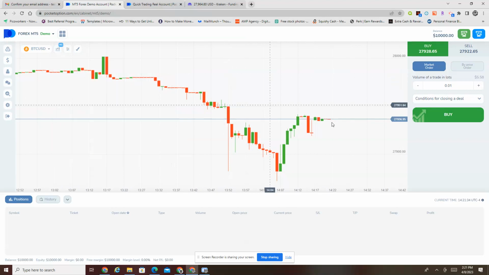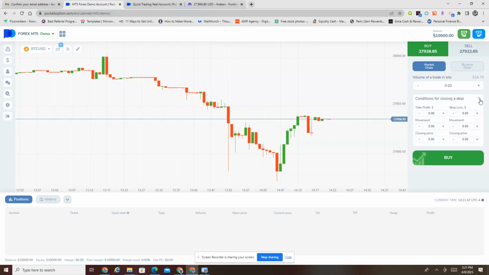All right. So in this case, you would pick a lot size, and say I wanted to put down a point three lot size. You have the option to set a take profit, a stop loss, closing price, etc.